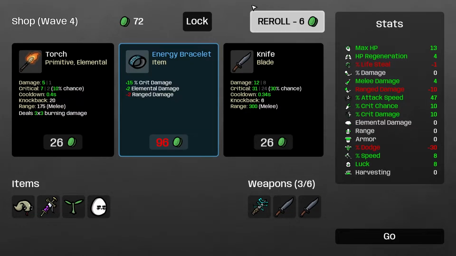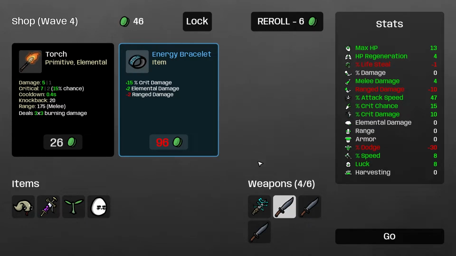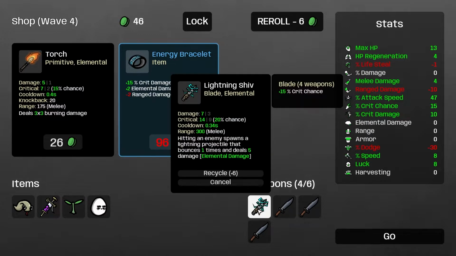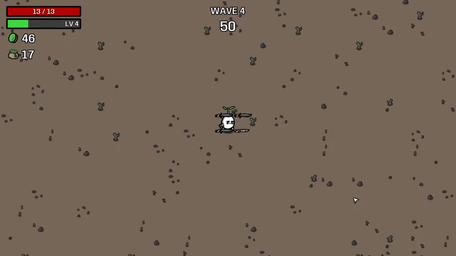Let's reroll. Ooh, energy bracelet. Elemental damage at the cost of range damage, and it gives crit damage too. Ooh. Give me the blade. 15%. Lovely. I kind of want to lock this so that I could get the energy bracelet. The only elemental damage we do is the lightning shiv. But the crit damage is really nice, and I don't do ranged, so that's not really a harm to me. So let's lock that. I want that.